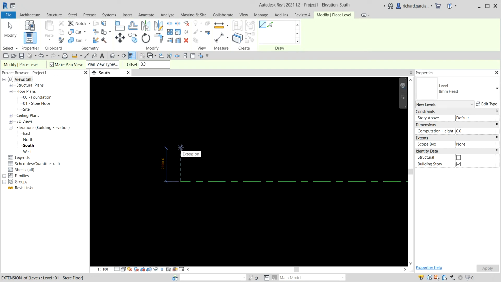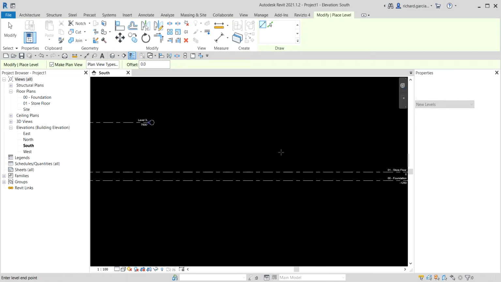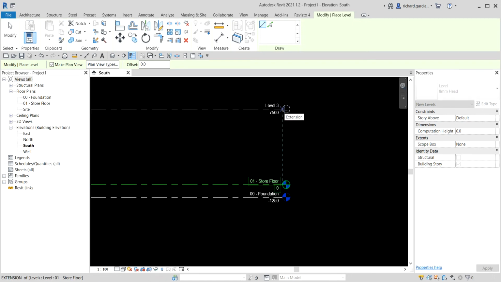Then we are going to create a level that is 7,500 above the second level here. So I'm going to move my pointer up and type 7,500, enter. And there you go. That's our Level 3.